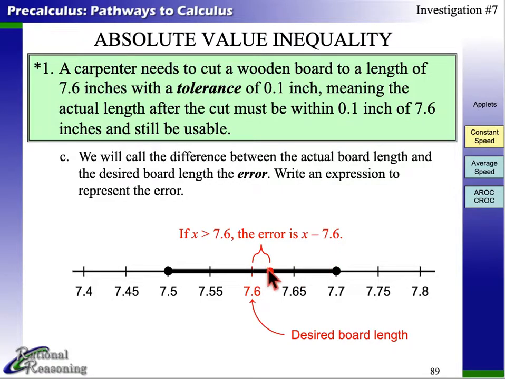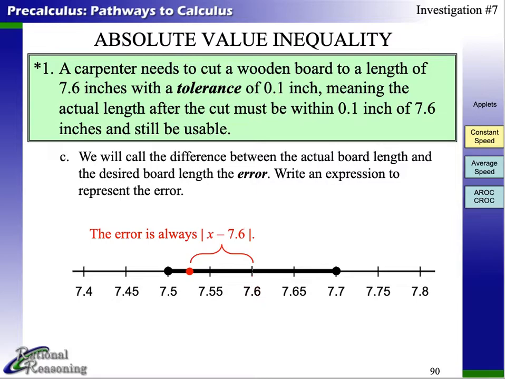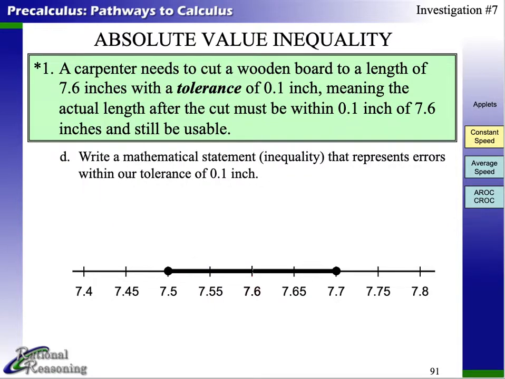So if the cut is bigger than 7.6, then it's the amount minus 7.6. It's always thinking of it as a positive amount. Okay, so we can look at it this way as the absolute value, because error is not really negative or positive. We can go that direction, but this is still an error of a certain amount, same as the top. So it's an error of 0.1 below, error of 0.1 above. When we use absolute value, it takes off the sign. It's a value without a plus or minus sign. Actually, it makes it have a plus sign, right?